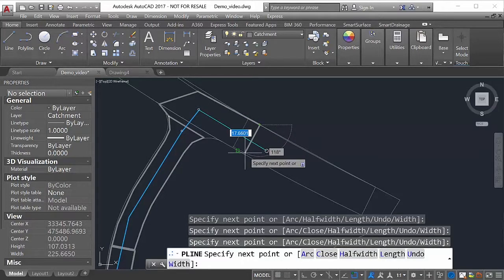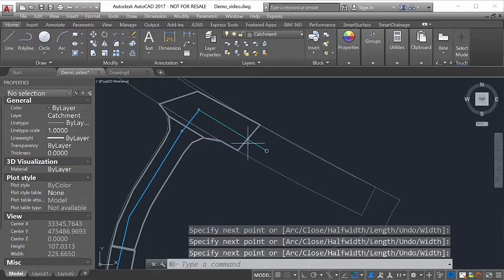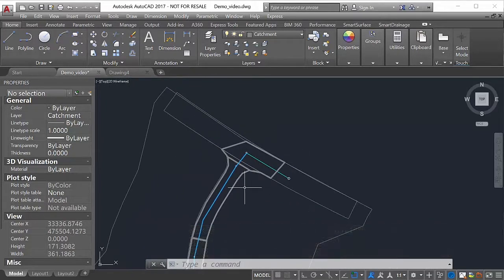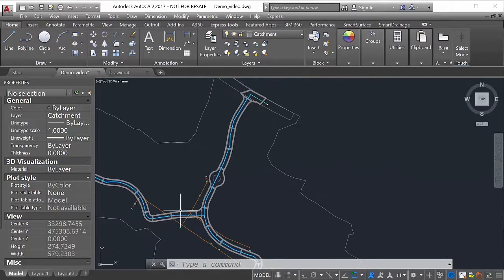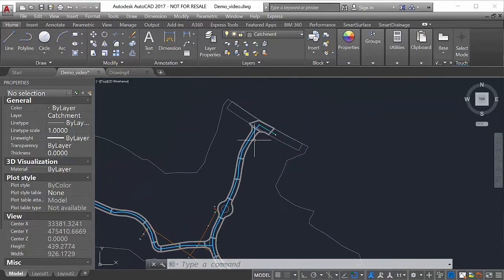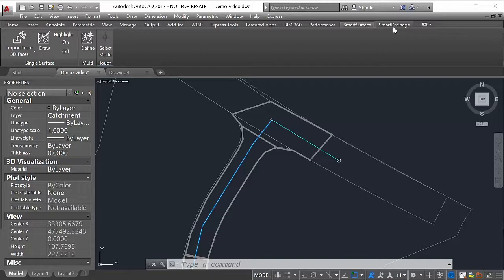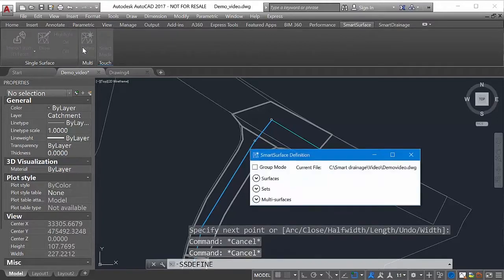Polylines are used to draw the contributing areas. To cope with different working methods, there are choices on how the area is assigned to a node. If the boundary polyline is open, both ends must be nearer the same node than to any other, and within a distance tolerance. If it is closed, the area goes to the single node inside it. If there's more than one or no nodes inside it, the area goes to the node that is nearest the boundary and within the set tolerance. Multiple catchments with different impermeability factors may be assigned to the same node.